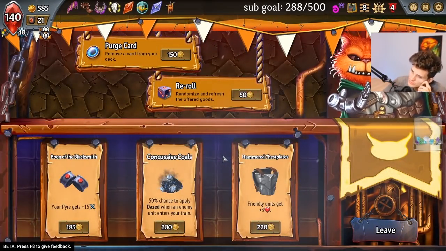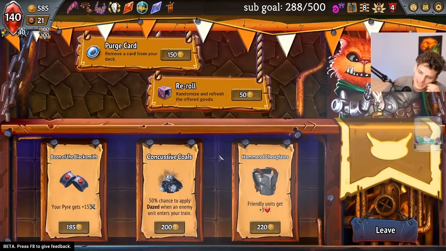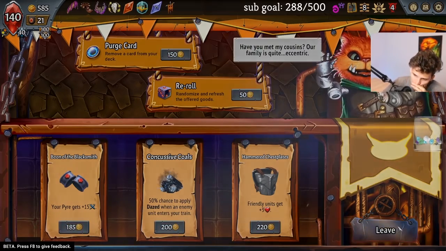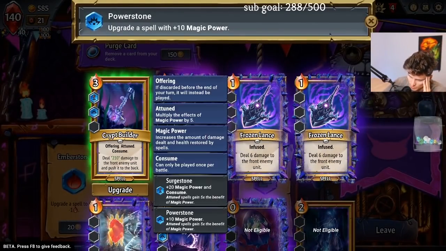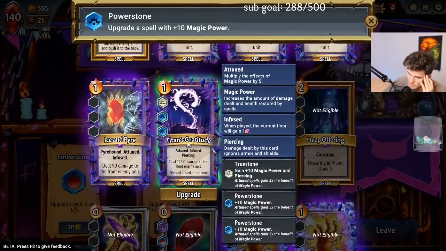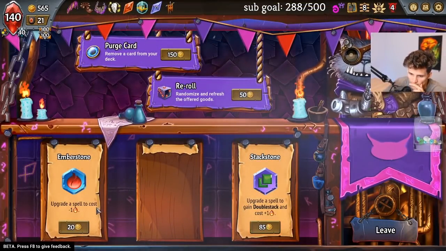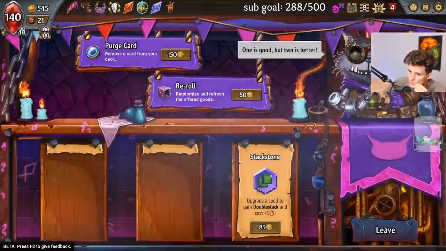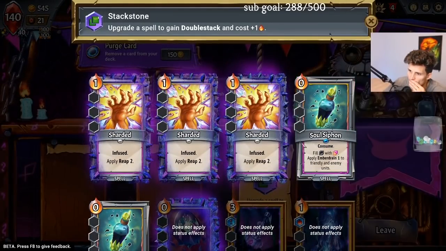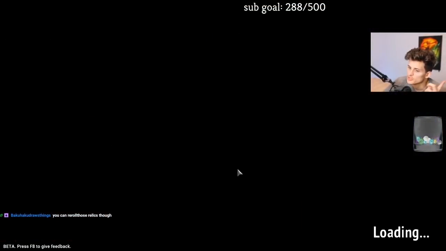Absolute trash. I've never seen more trash in a shop. This might have the worst artifacts in the game. Anyways, let's go check out the spells. Something's attuned here. Ooh, the attuned is nice. Ooh, the attuned is powerful. 125 pierce, that's powerful. Okay. Let's go reroll the trinkets.